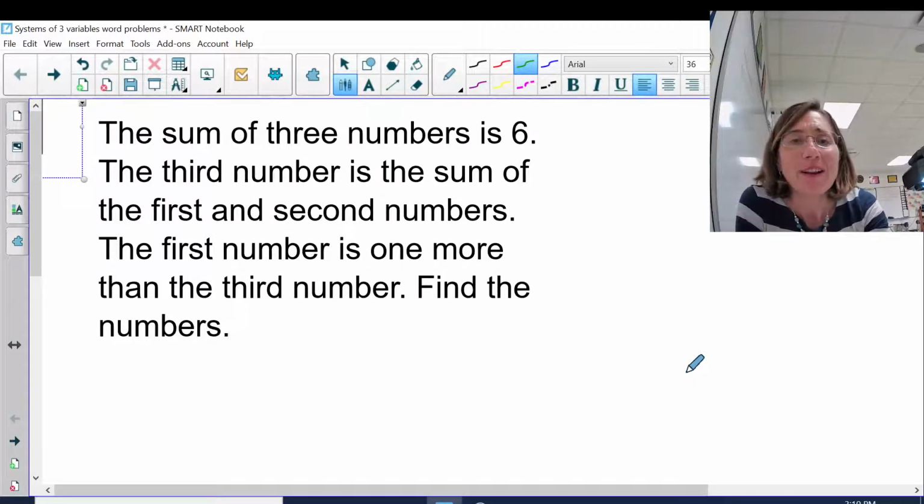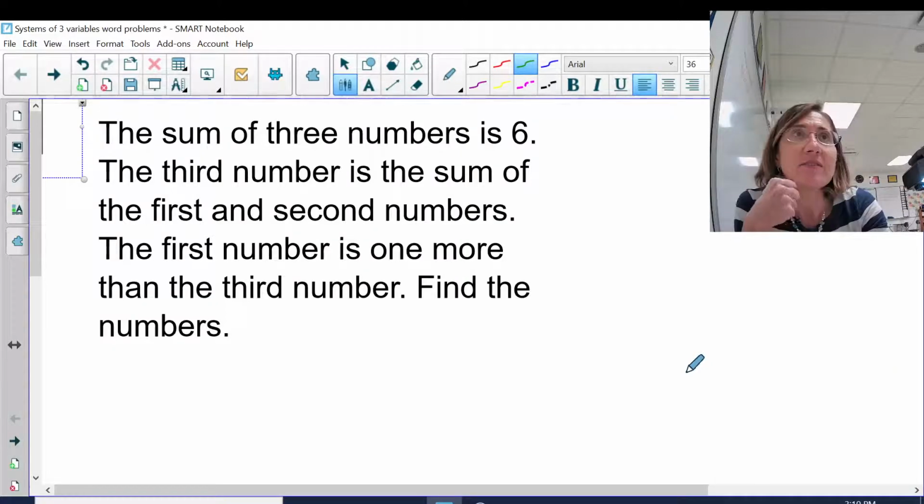Guys, what we're going to work on today is taking problems from English and changing them into math. Now that's not a new skill for you. We've done this before, looked at word problems, and you've even looked at this in systems of equations, even in Algebra 1. However, this is now Algebra 2.